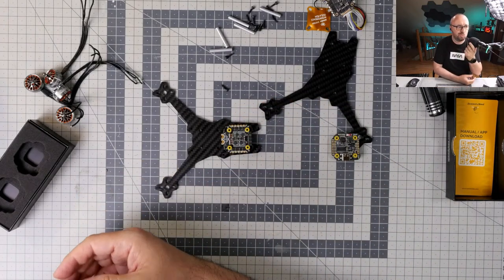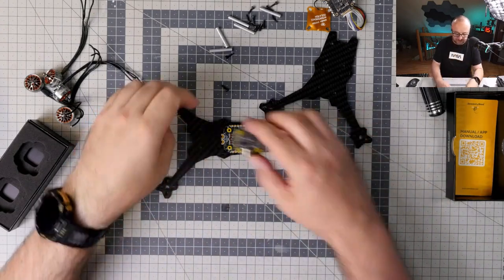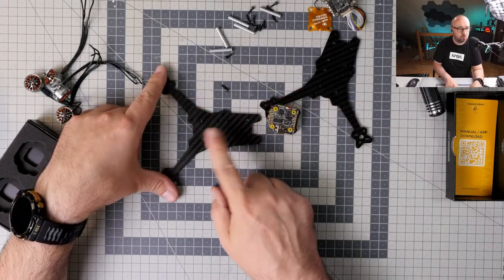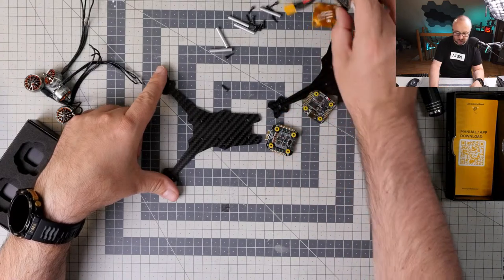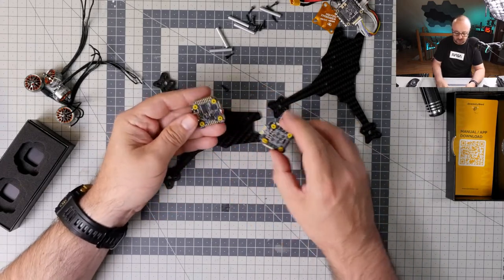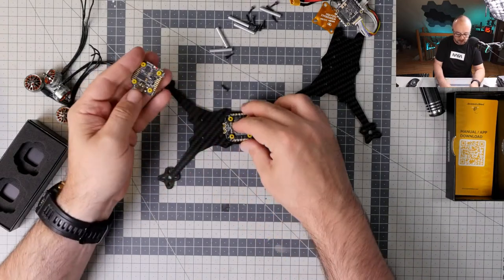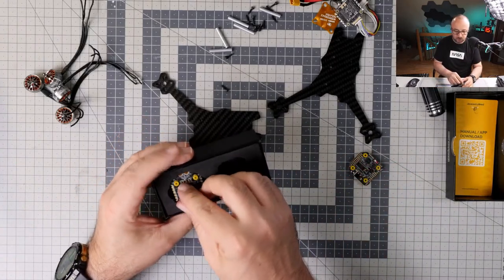You know what? Like that or like that? If this thing had like 5 millimeters more between two stacks, then okay. So probably I will not be able to go with the SpeedyBee, because both the flight controller and the ESC has this protrusion over here, and this is just taking space. So I don't think we will be able to actually make it.